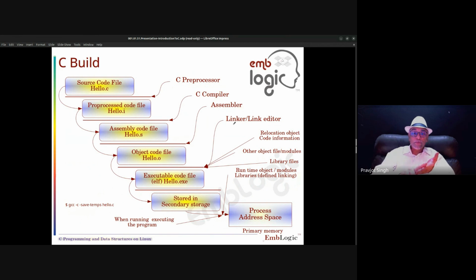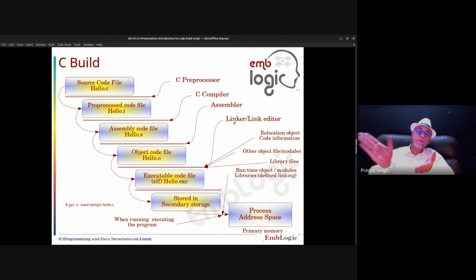What the linker will do, remember I told you, the symbol table contains links to the library. The linker will use those links to go to the library, bring in the actual printf, scanf, sqrt, whatever libraries you have used.